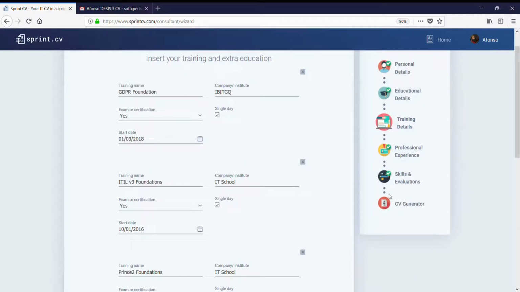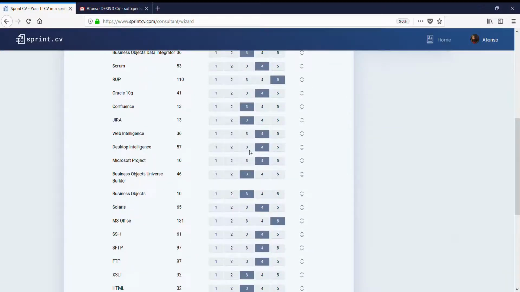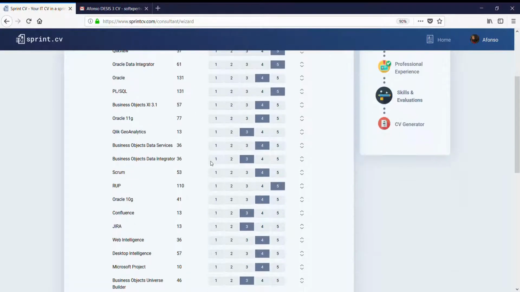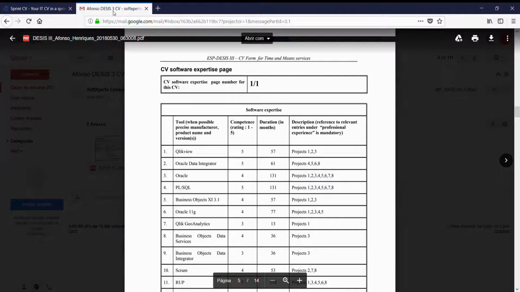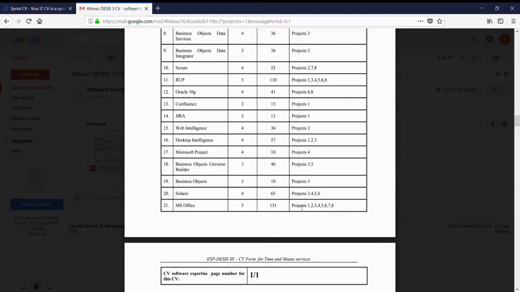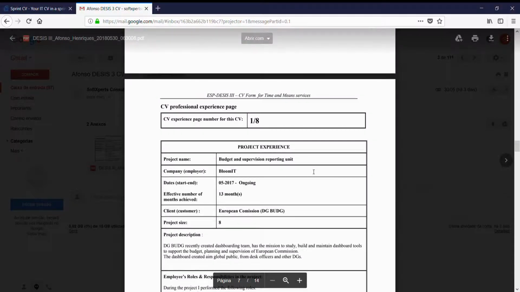All of that is stored in skills evaluation, where you have ranked it, 5, 4, and the number of months as well. All these lists come from there, and this template will calculate the listing of projects you have worked on for this specific technology.